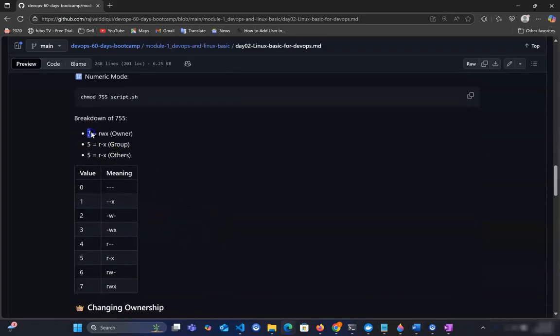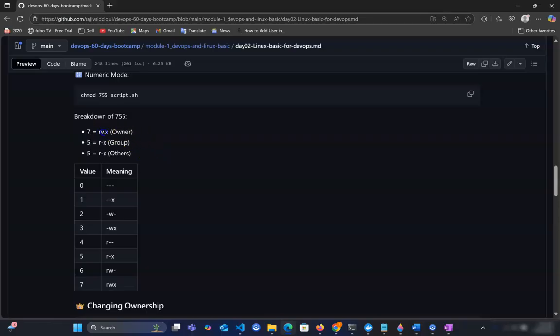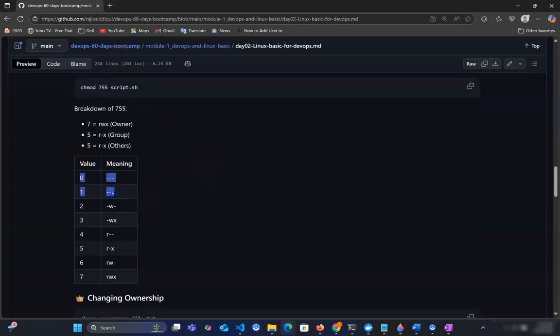You can see if we put 7, that is read, write, execute, and if we put 5, that is read and execute, and 5 again for read and execute. This 7 is for user, this 5 for group, and this 5 for other. So if we put 1, this is executable. If we put 2, then it's write. If we put 3, then it's read and write. If we put 4, then it's read, and if we put 5, then read and execute.